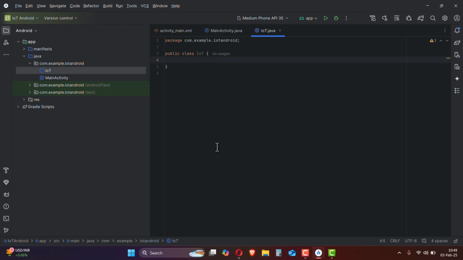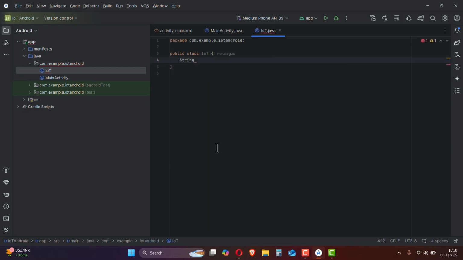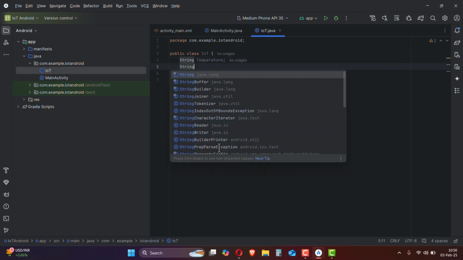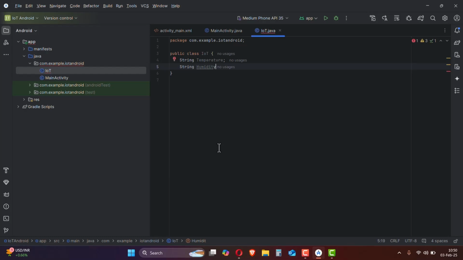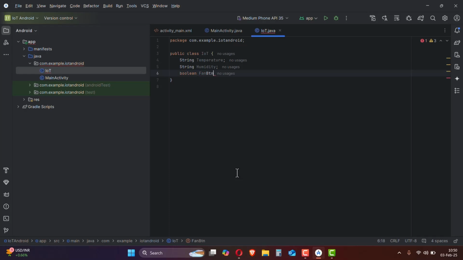So first one is string temperature, and we have string humidity, and then we have a true false boolean, fan btn.